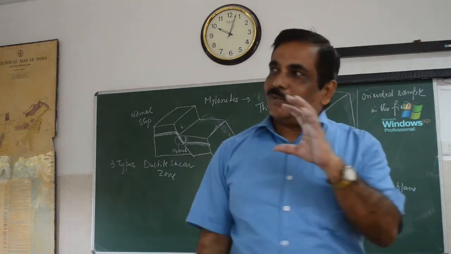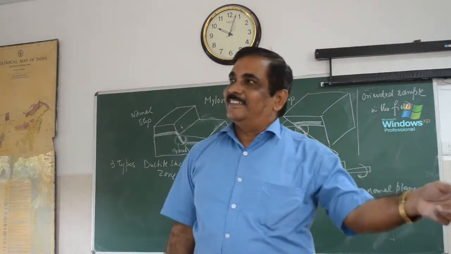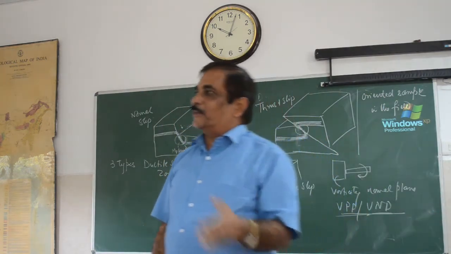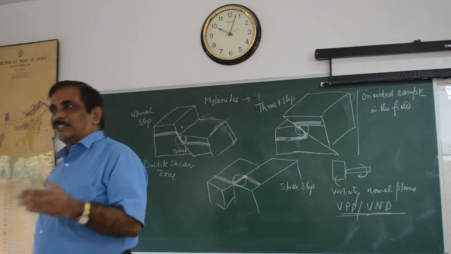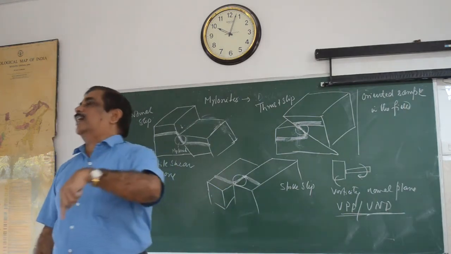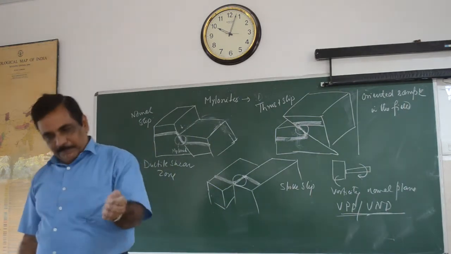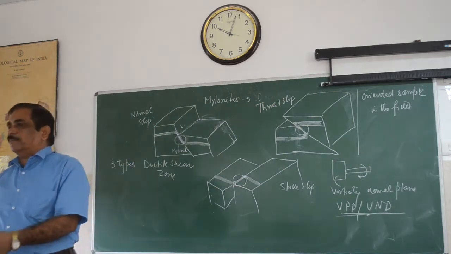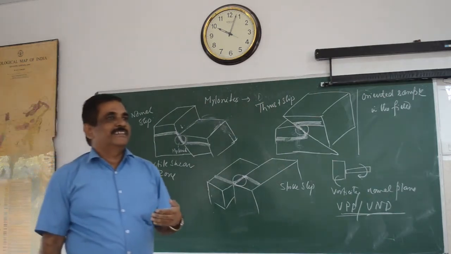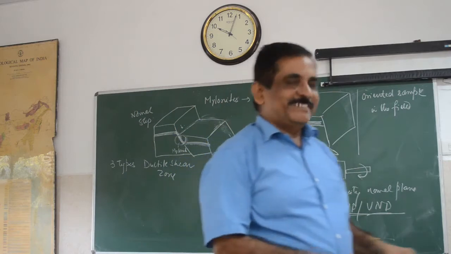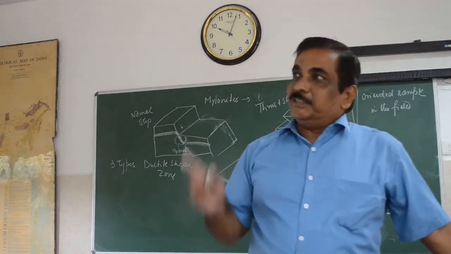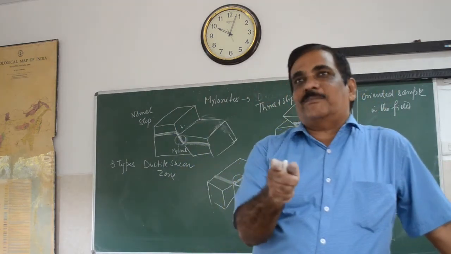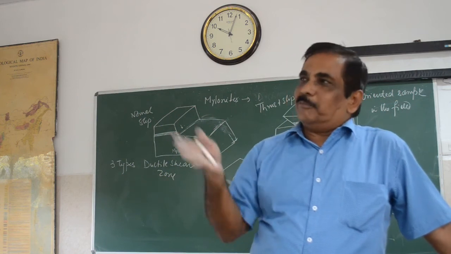So this particular section you have to make sure of in the field. This is the vorticity normal plane. So I should see it in the field, then only I will collect the sample. After bringing it here, you get a section parallel to the vorticity normal plane. You are understanding this pattern? Unless you decide it in the field which is the vorticity normal plane, here you will be confused.